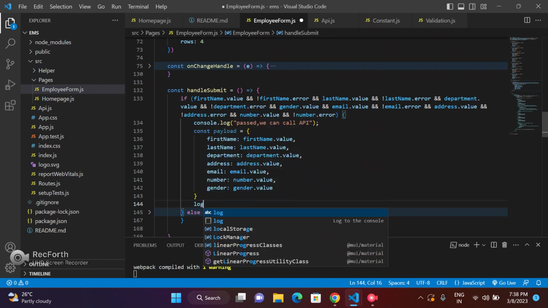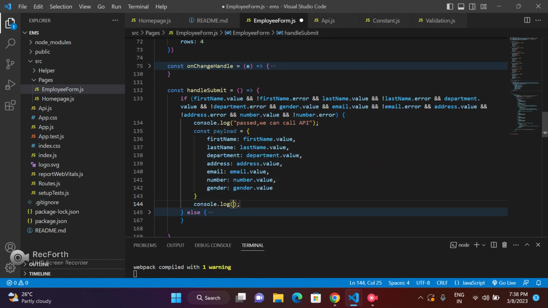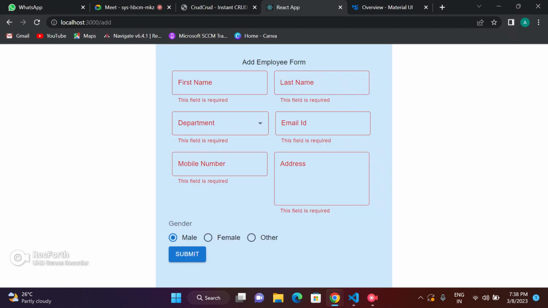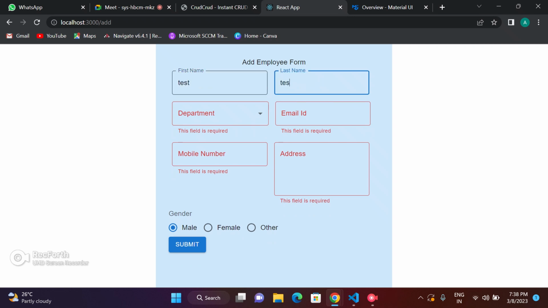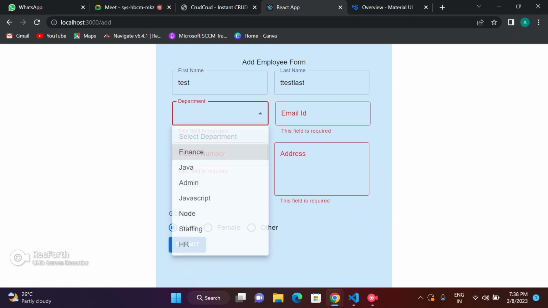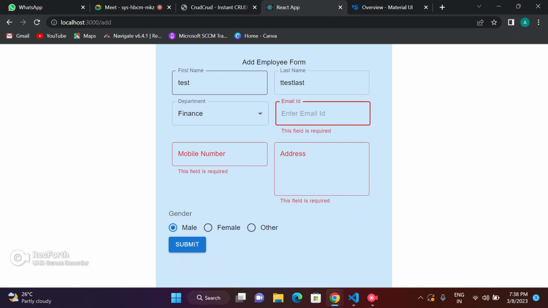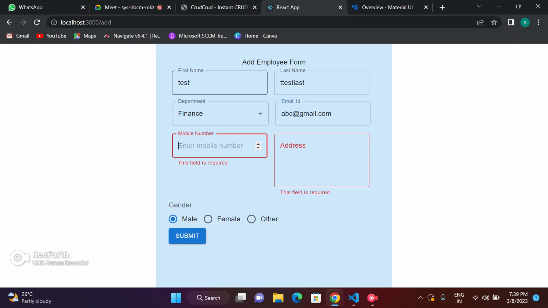So we'll log it first of all, to see what we are getting in the payload. Let's do this. We'll write a test first name and a last name. Department, we will select any, and for email ID I will write abc at the rate .com.